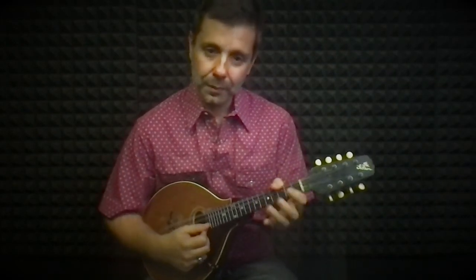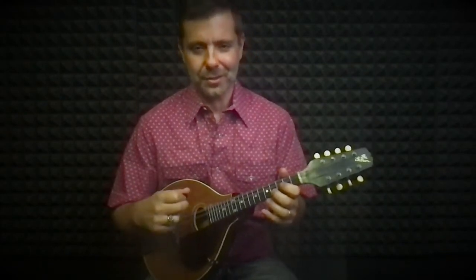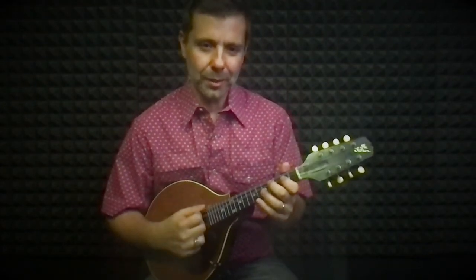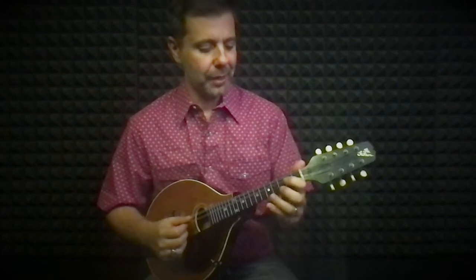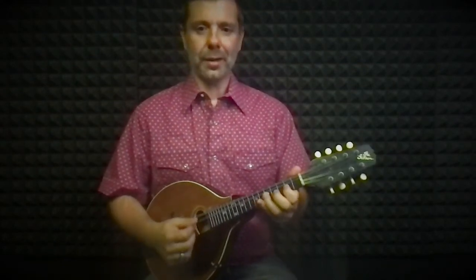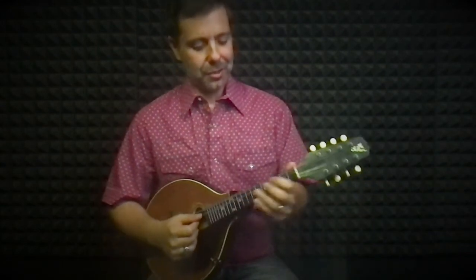That rest stroke formula — it really is finesse and power all at the same time. Plus the challenge of dealing with this very loose low E, which is normally a G. Beautiful opening line. There's a hammer-on there, and if you notice throughout, this is familiar — this little boxy type — frets 2 and 5 on the A and D strings in a number of ways throughout the song.